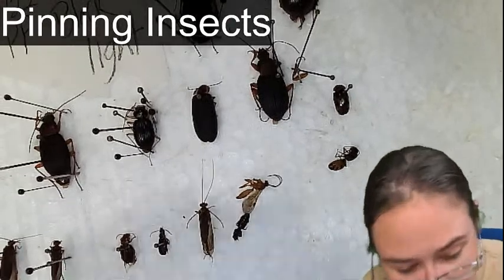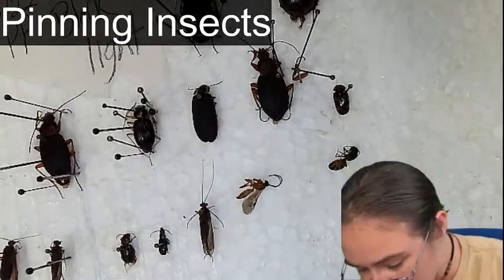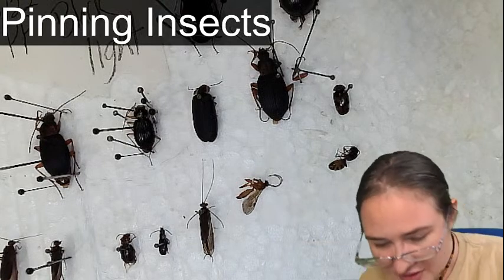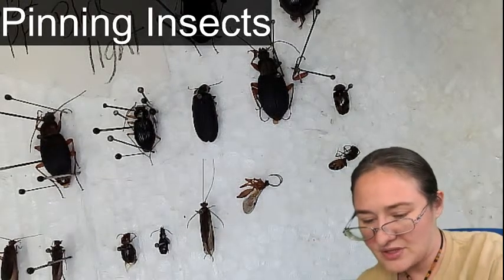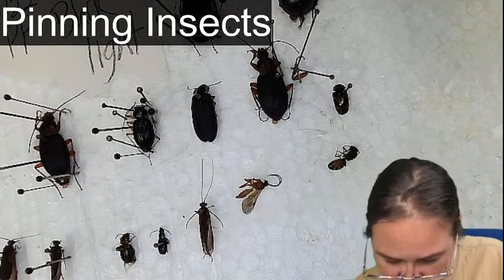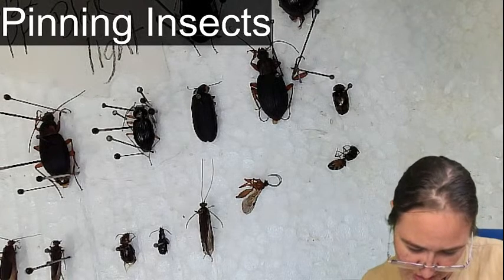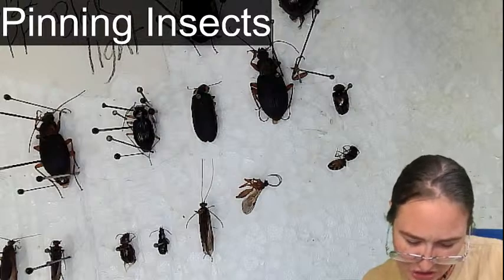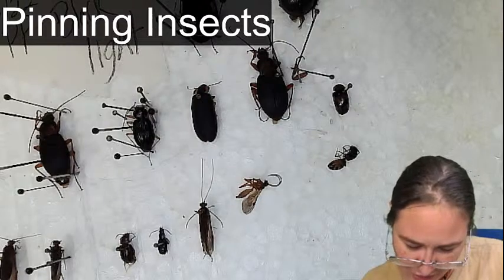All right, three more. This little friend here. This guy is that one that just jumped into my vial, and he looks almost like a little itty-bitty miniature bess beetle. So there's a part of me that is curious about what he is.